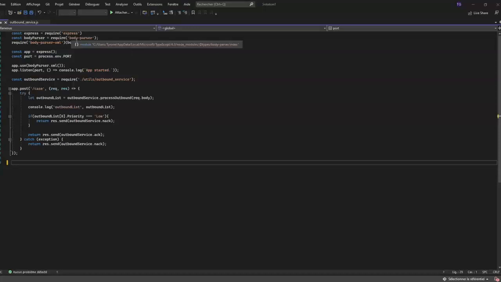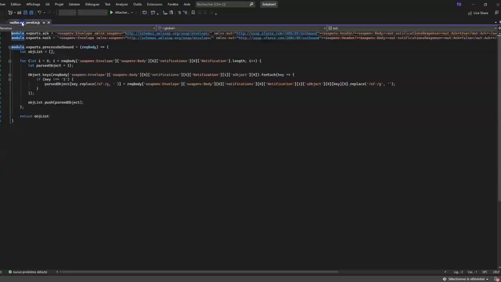If it is, it will automatically process it and convert it to JSON. After that, it is just the code that is needed for a server to start. It will simply make the server start and the application be ready to receive the outbound. Now let's go to this side. The first things on this file are the ACK and NACK.